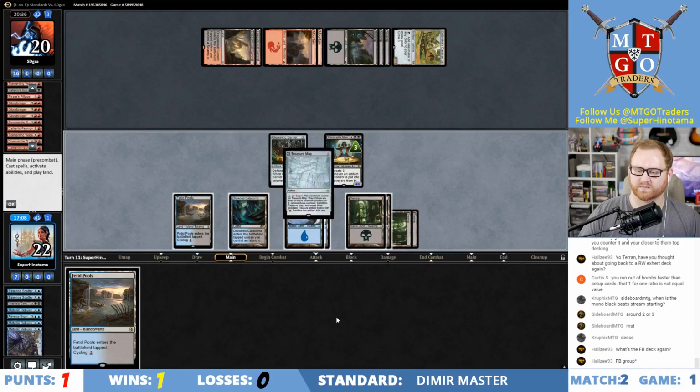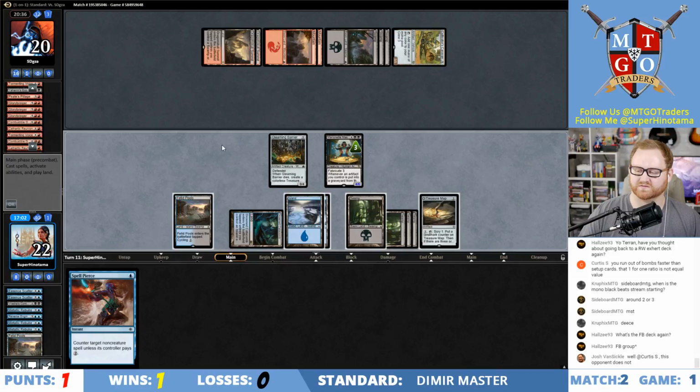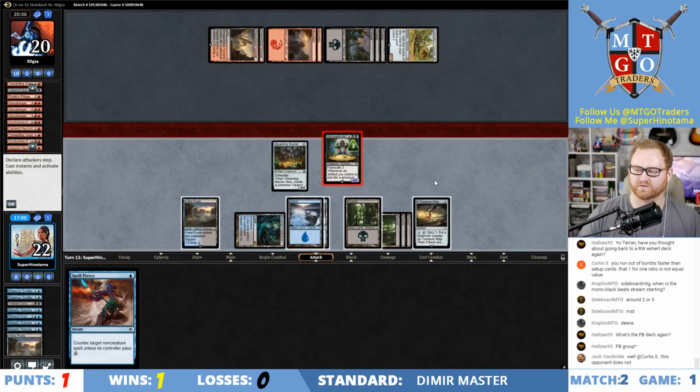Let's go with a Treasure Map here and a Fetid Pools cycle. Got into a Spell Pierce, nice. Gonna go for a Marionette Master attack here.